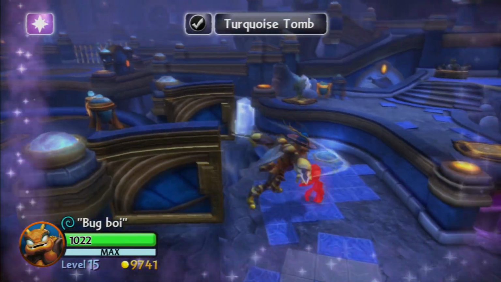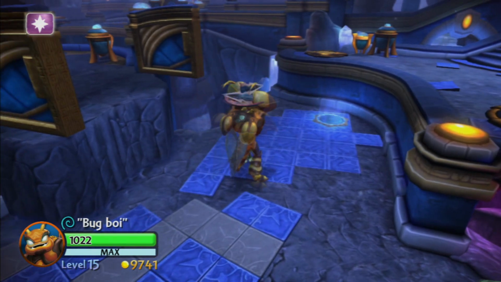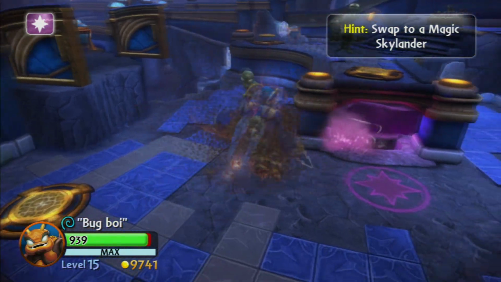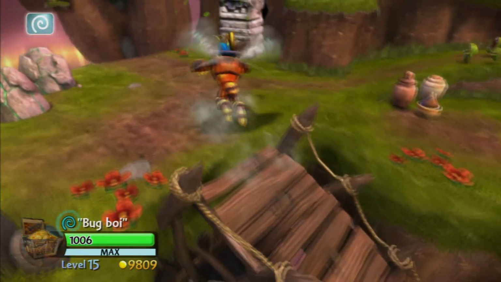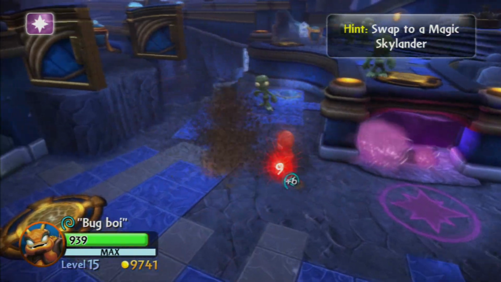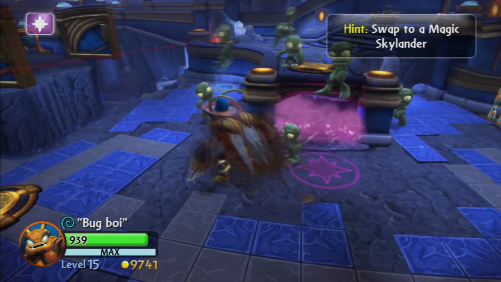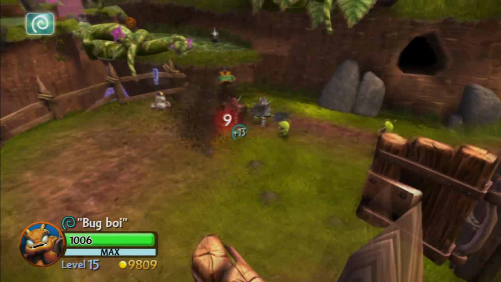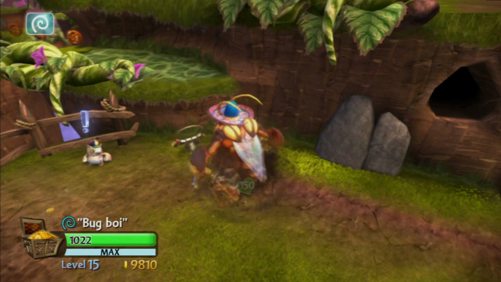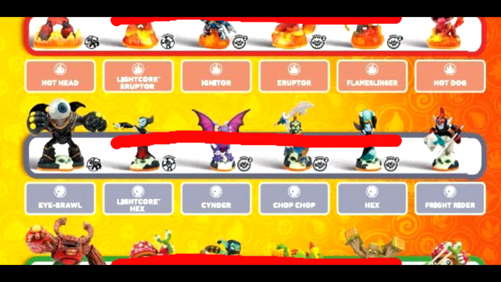So Bug Boy's first attack, the Barb Blades, it's alright. The only problem is it takes a long time to swing, and that can leave you open to lots of different attacks. Next we have the Flight of the Wasp. This is an okay attack. And then we have the Swarm form. I like the Swarm form. The only problem is it just doesn't do that much damage and doesn't have that much range, leaving you open to lots and lots of attacks. So yeah, that is Bug Boy. Let's go on to the undead element.